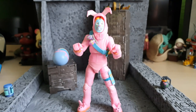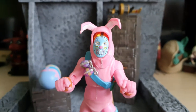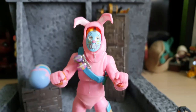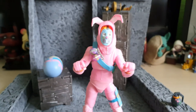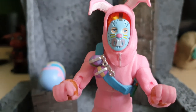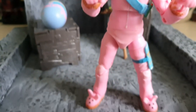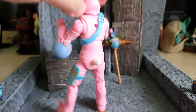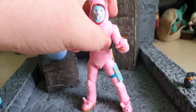So here he is out of the packaging looking awesome. This is Rabbit Raider - he is the male equivalent of the Bunny Brawler outfit which was released a while back on the store. It was an Easter costume as well, which makes it all the more fun to review at this time of year. They've done a great job of bringing this to life. I'm loving that Jason Voorhees style mask on Jonesy - it looks so funny with the little bunny teeth. He's got the bunny onesie on with the bunny slippers and the little Easter eggs. I've tried to put his hands up like he's hopping around like a little bunny.